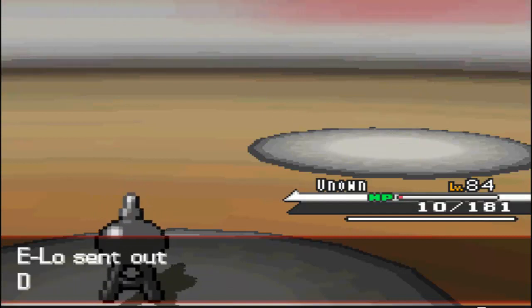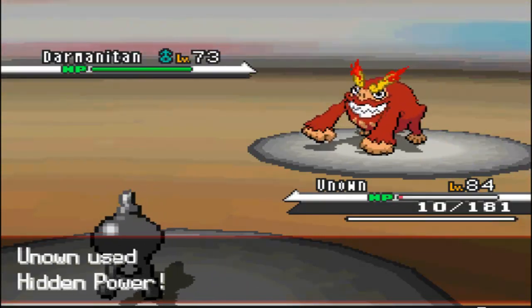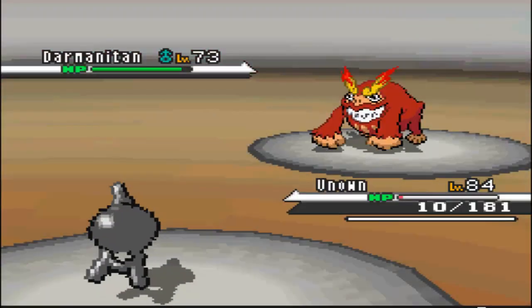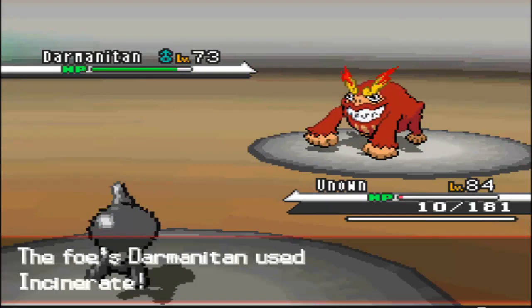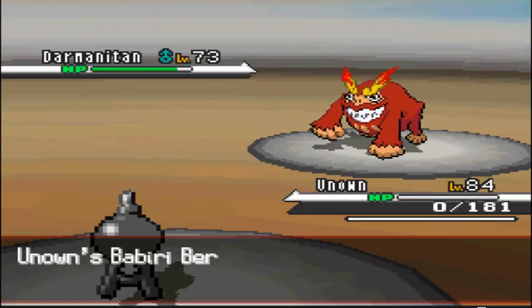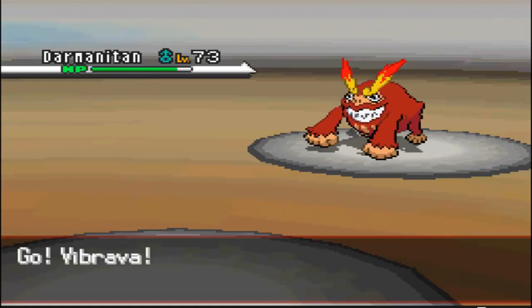But he actually withdraws his Torchic, and he's going to go into his Darmanitan, which Hidden Power Fire is going to do nothing to. I'm just hoping he can finish me off pretty soon. I think he just goes for Incinerate, if I believe. Yes, he goes for the Incinerate. He's going to burn my Babiri Berry, which, for those who don't know, weakens any super effective Steel-type moves. Now, try to find a set that works for that.